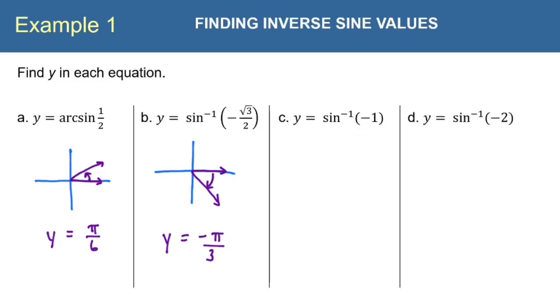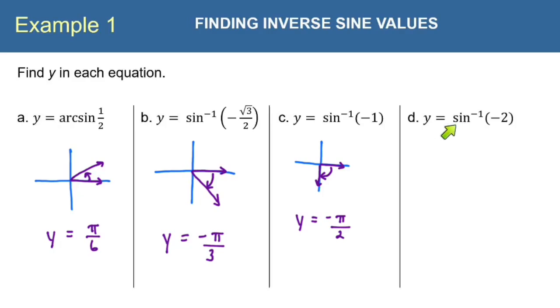Now you know that sine values of negative 1, 0, or positive 1 are all going to indicate quadrantal angles. So we know that for the angle we're trying to find, the terminal side will have to go through a point where the y value is negative 1. And there's only one place on the coordinate system where that can happen, and that is if the terminal side points straight down. Okay, so again, this has to be a negative angle because we're limited to angles between negative pi over 2 and positive pi over 2. And we know that this is negative 90, or in radians, negative pi over 2.